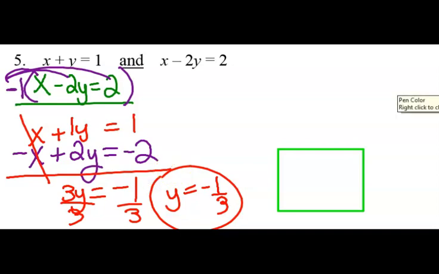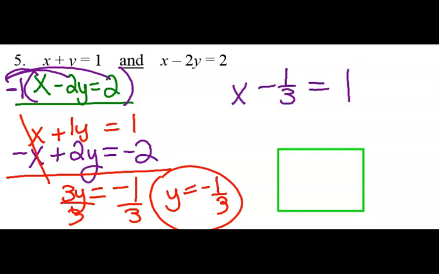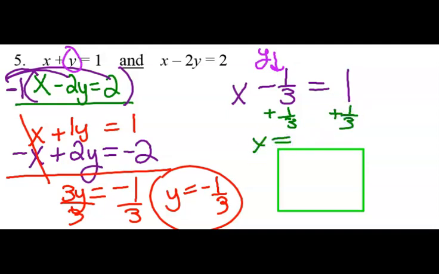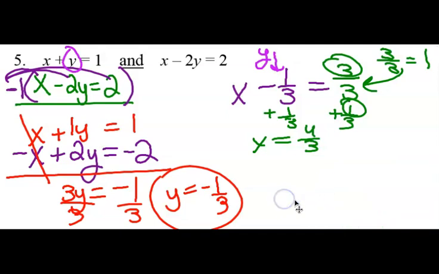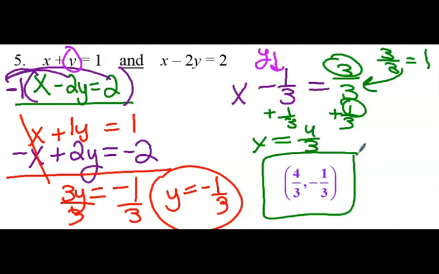It's going to be okay that it is a fraction. I'm going to plug it back into the original. This is my y value, so I'm plugging it in for the y. Then I'm going to add 1 third to both sides to get x. 1 plus 1 third — I change the 1 to 3 over 3 because 3 over 3 equals 1. So what is 3 plus 1? That is 4 thirds. So my x was 4 thirds, my y was negative 1 third.